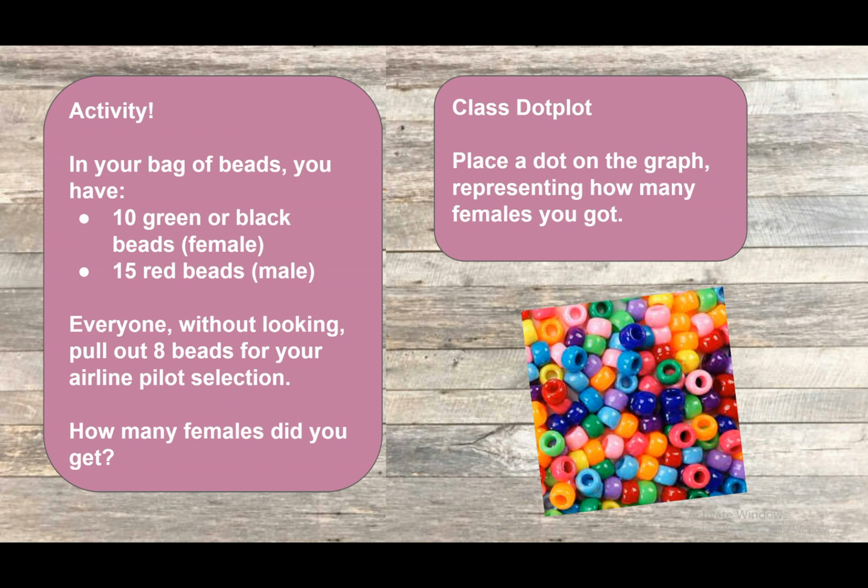Interestingly enough, your picture has a nice little shape to it. Did they recognize what that shape is? You guys might have learned it in a previous class. What is it? It's a bell curve. You guys heard that word before? We're going to talk a lot about bell curves in this class later on.